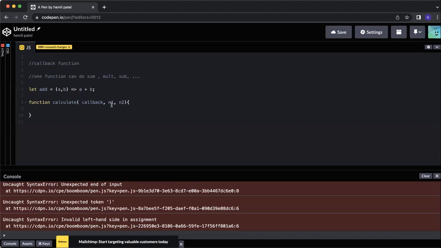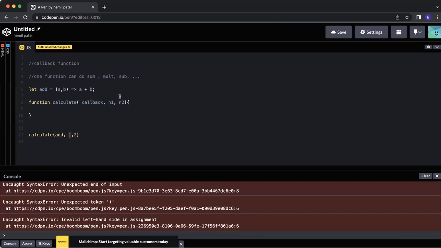So this is a number. This is a number, but this actually is a callback function, which means I can pass add as it. So if I want to use this, I can say calculate, and then I can say add, 1 and 2. Okay. So the callback, which is the first argument, remember, if you pass something, add, inside this function it becomes callback.